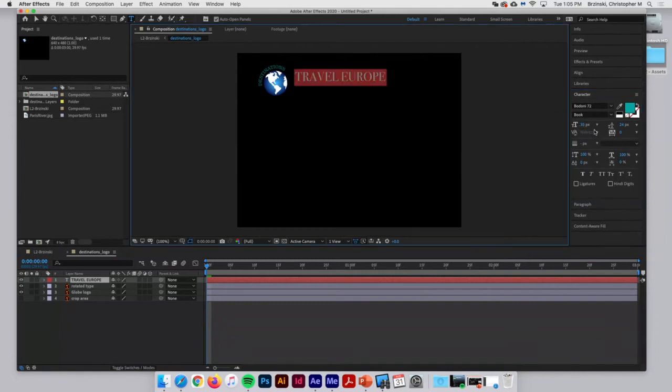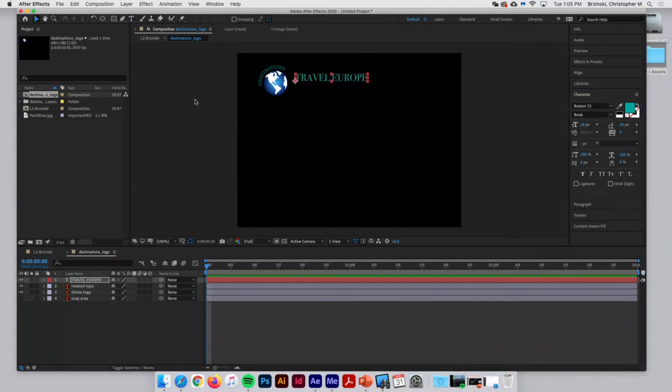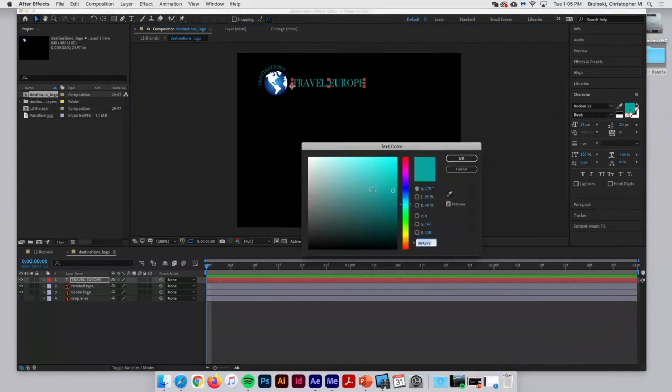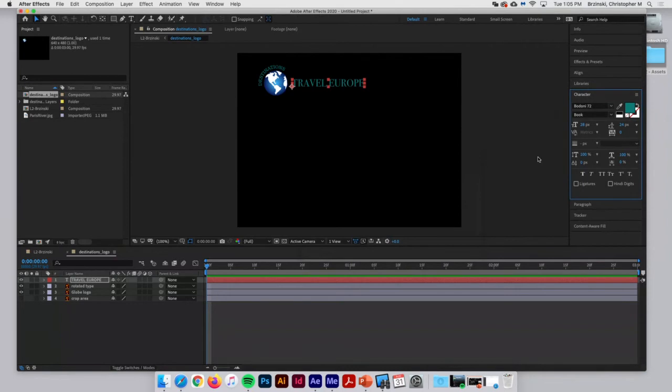I'm going to highlight everything. I'm going to shrink this down just a little bit. I'll grab my move tool and slide it over. And then for the color, I can double click and grab something that's kind of close to whatever that edge is there. But basically I just want to get some text in that area. And again, once I have that object open, it's going to show me all those options underneath the character panel.